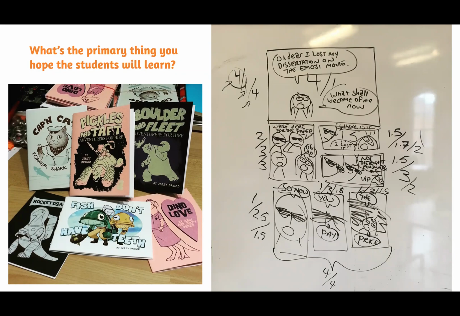Could be moment choice, right? Comics are made of panels, and there are panels where you have lots of information, panels where you have less information, panels where you're closer to the character, farther away from the character. So this example I have on the right of the screen is a moment choice and visual rhythm example where we're exploring how the size of the panel has a certain kind of visual rhythm, the amount of words in the panel has a certain amount of visual rhythm, and the amount of images in the panel, like drawings in the panel, have a certain amount of visual rhythm to them.